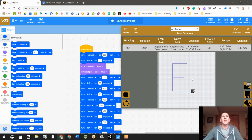And try it out with other stuff. Try doing your parents' initials or siblings' initials, different things like that. See if you can do, like, my middle initial is M. See if you can do some diagonal lines. Okay, that would be pretty challenging, but would also be pretty cool. So hopefully this was helpful to you.